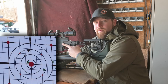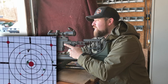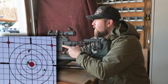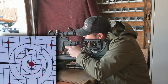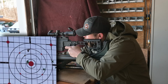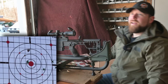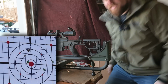It's sounding really promising, so I love to hear that. Again, that's out of a 6-power LPVO scope, you guys, and this is not a high-end scope. This was actually sent to the channel by CV Life. Pretty nice optic, came with a mount and everything, so I'm using this as an opportunity to review this scope as well. Last round, here we go. Good? Good. How'd she look, Bill? Almost the same hole. Excellent. Let's go take a look downrange, guys, and see what this looks like.